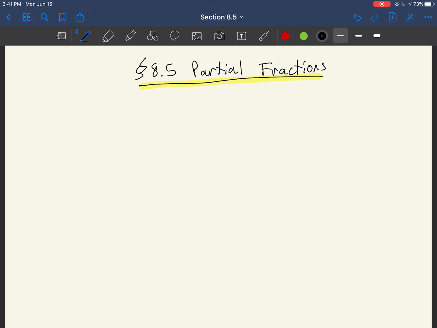The next section is looking at different ways to evaluate integrals besides actually integrating them, so how can you approximate them. And then the one after that looks at infinite integrals. And it's a nice segue into sequences and series, which is why we put it at the end of this section. But we're doing partial fractions, which is my favorite new integration technique from this section. Not from this chapter. Obviously, it's my favorite in this section because it's the only thing in this section, but favorite from this chapter. So, some motivation.